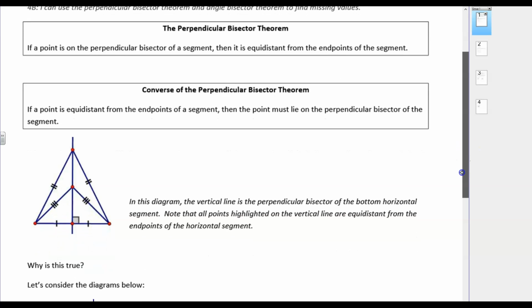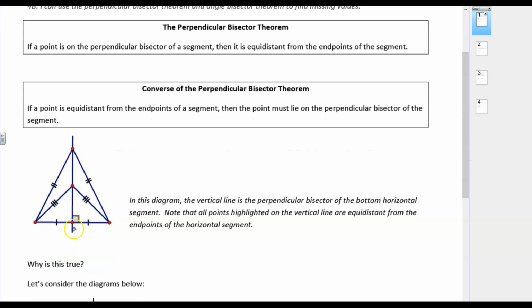So what that means, according to this diagram here, if I draw a perpendicular bisector, this line right here is the perpendicular bisector. Notice it is perpendicular to these 2 points. I'm going to call these points A and B. And C is the midpoint of those points. It's perpendicular at that point. So that means that both point D and point E are equidistant to both of the endpoints A and B. So AD is congruent to BD and AE is congruent to BE.